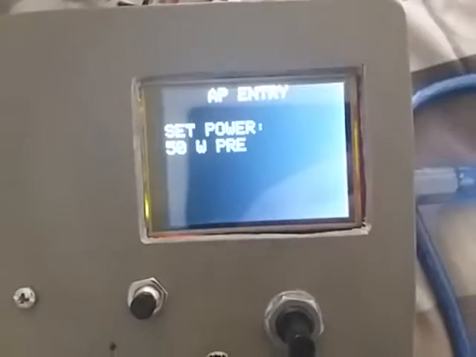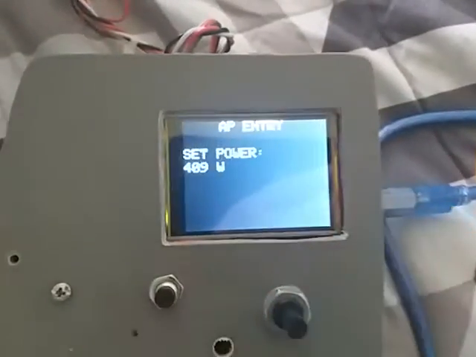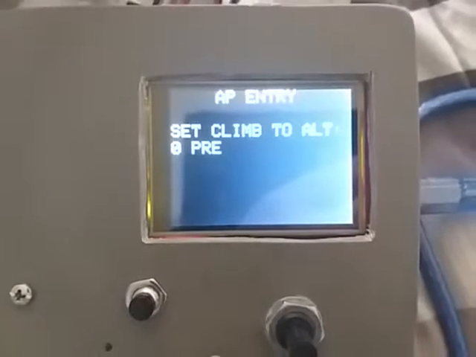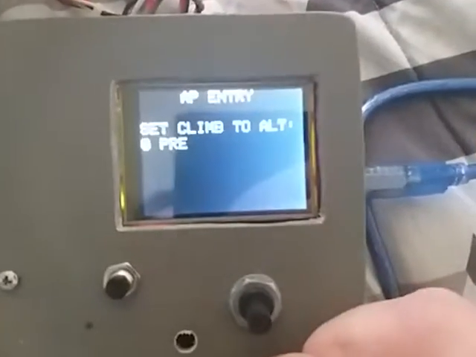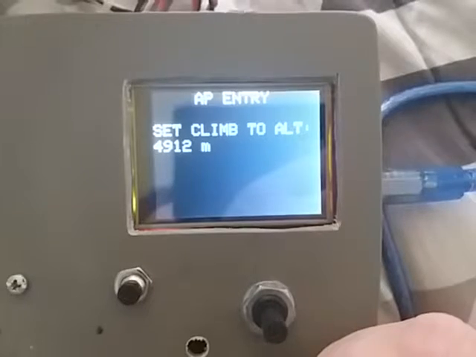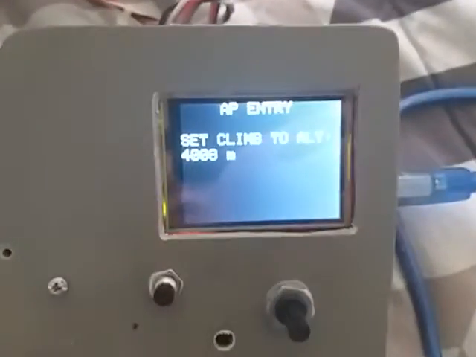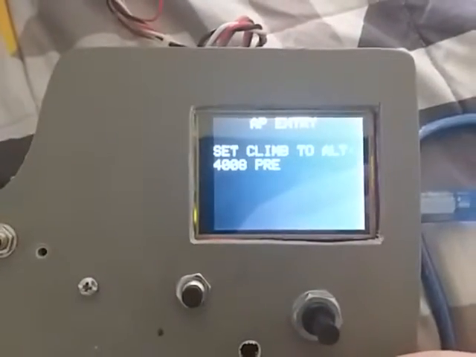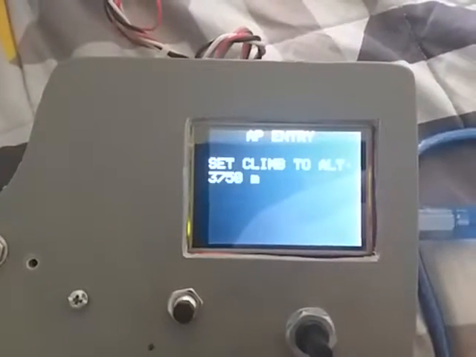Other option, you can set power in watts. Okay, and then you can set maximum climb to altitude. You set a climb slope, and then you climb to altitude. In this case, for instance, let's say we'll set it to 4,000 meters. Okay, pretty close. I'll set it. Okay, set. It's never exact. Because the pod entry is very rapid, you don't have to type anything. You don't have to look down, because what you see here on the screen, you'll see in the goggles. But this is more or less it.